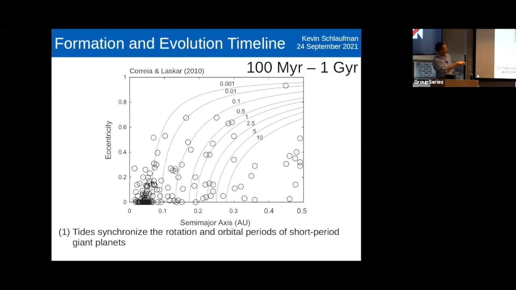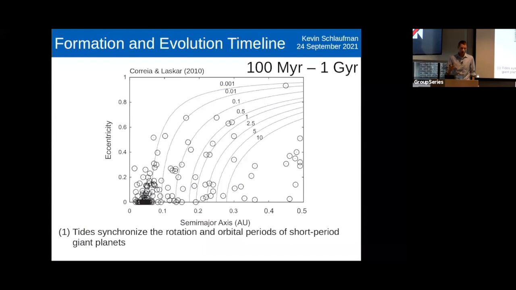And so in the first 100 million years or so, the state where the rotation is synchronized to the orbital period will happen out to maybe 0.2 AU, which is pretty much the region of space we've explored with the transit technique, which tells us about most of the planetary systems that we're aware of. So certainly most of the systems that we have radius measurements for, and I guess even in absolute number of systems we have, they are all tidally locked in this way.